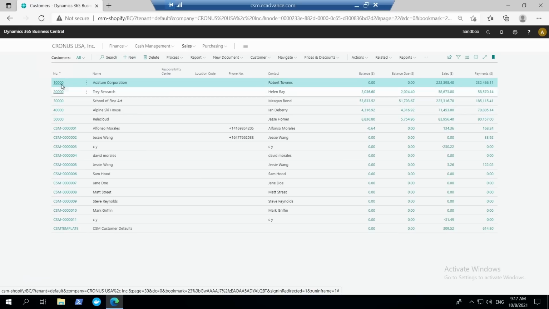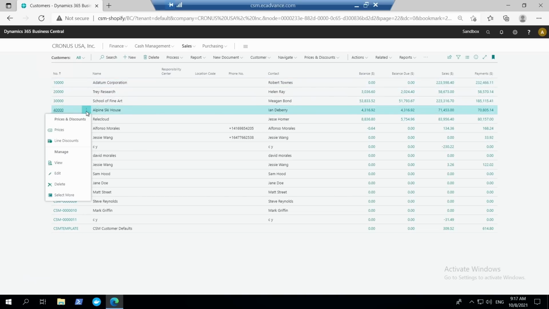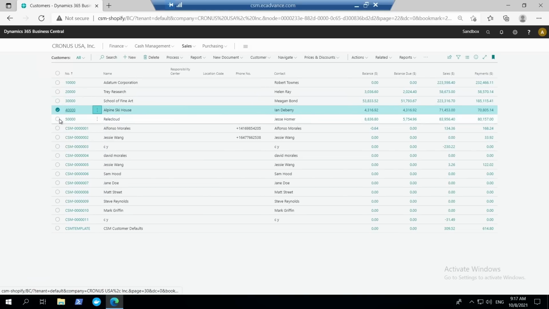For example, you synchronized customers 10,000, 20,000, 30,000, but you are missing 40,000 and 50,000. You added those additional customers later, and now you want to synchronize those records.